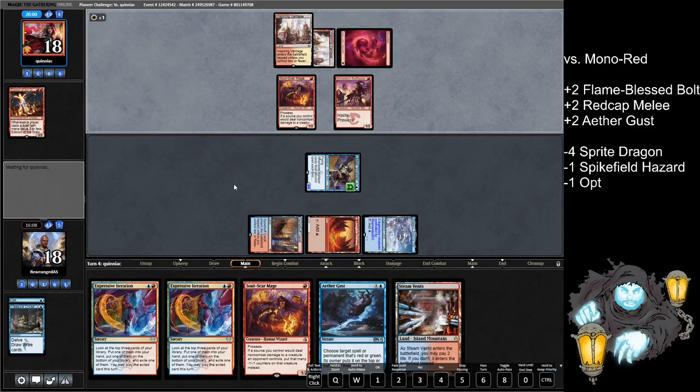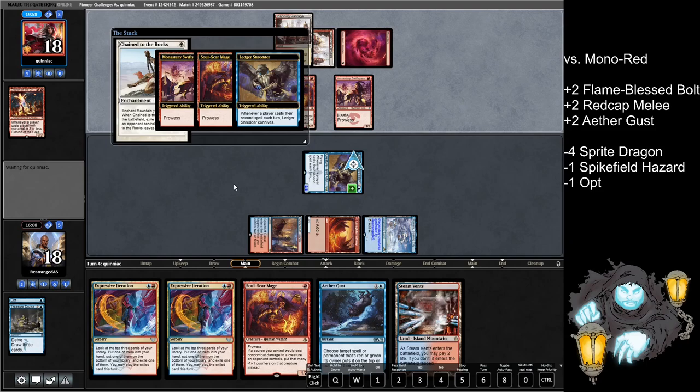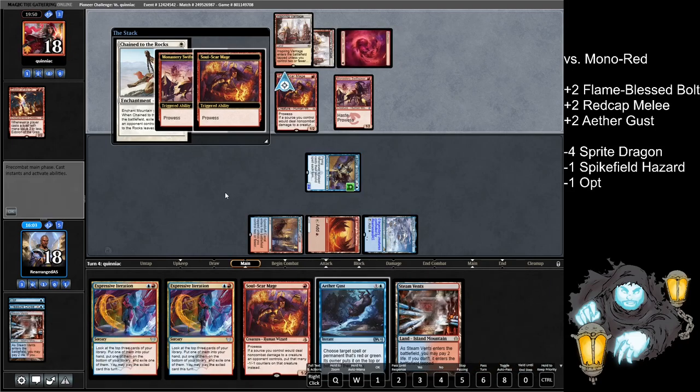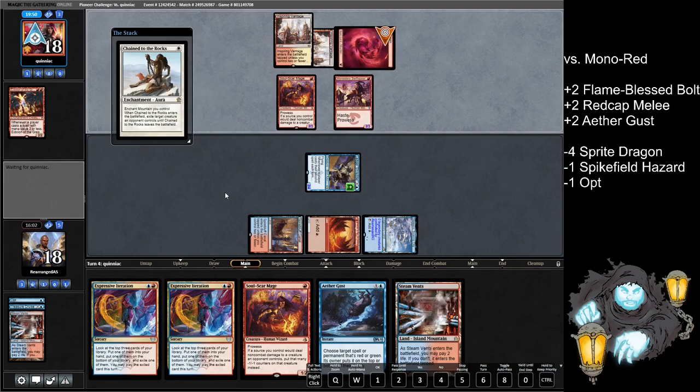Okay, is this a Chain to the Rocks? What are we doing here? It is a Chain to the Rocks. Boo. Okay. So I'm gonna get to Connive, which is cool. I'm just going to toss one of these extra lands, especially since they're pain lands. I really don't want pain lands against the red deck. So that's going to happen. I'm going to take at least 4 and go to 14.